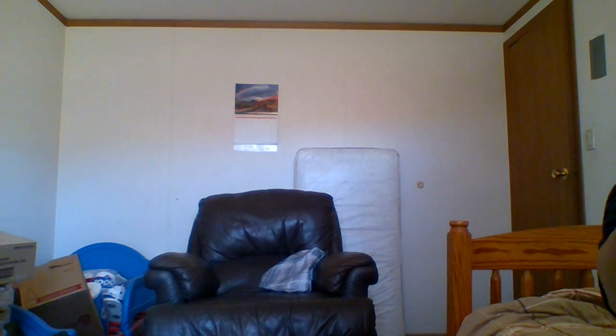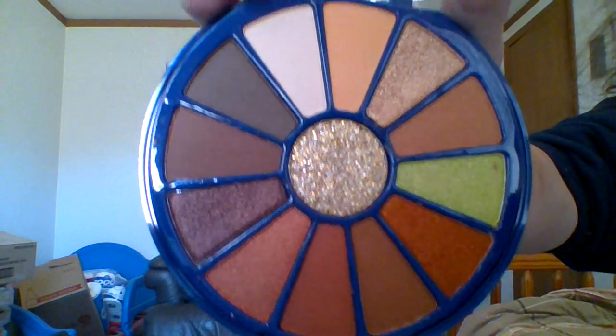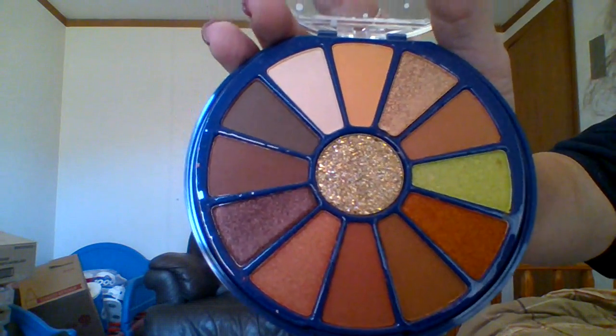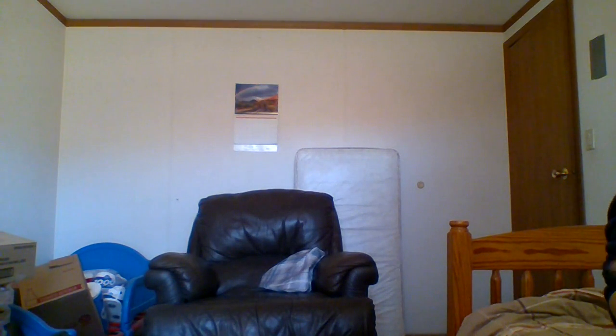All right. So I'm going to swatch. There's a little bit of tape at the opening of the palette, and I'm just going to remove that, put that in the back. Opening these, this is what the product looks like up close. There are several shimmers and several mattes. I really like the one in the center. There are 7 mattes, and then 6 shimmer to glitter colors. And as you can see, these are all browns, earth tones, an autumn palette is what it is. I am going to swatch these for you first, and then I am going to do a review of these colors.